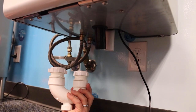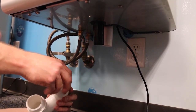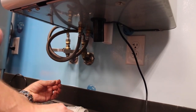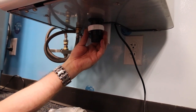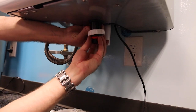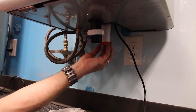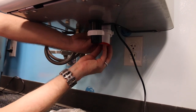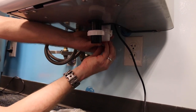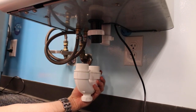Now we're going to take our P-trap, we're going to remove the nuts with the rubber washer. You're going to install the nut first, and then slide your rubber washer up on the tube. Same thing with the other side, nut first, then rubber washer. And then we will slide our trap adapter on there and tighten everything down.